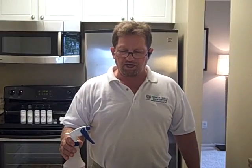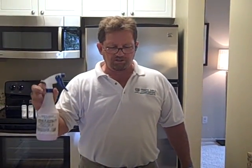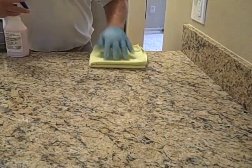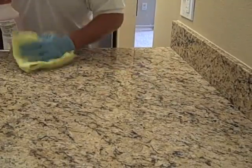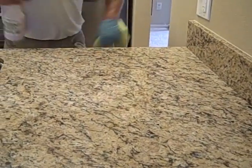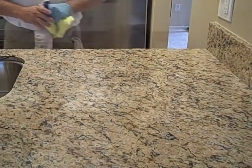On light granite, 24 hours after it's been applied, you can then use your aftercare cleaner, which is called Clean and Shine, and it's as simple as spray, wipe, and buff, giving you even smoother, cleaner, shinier countertops.